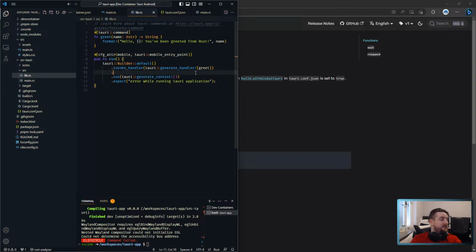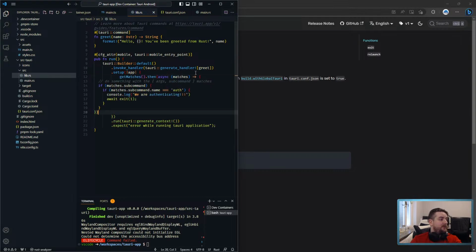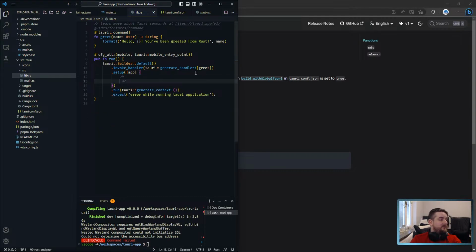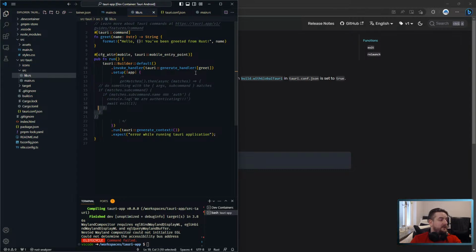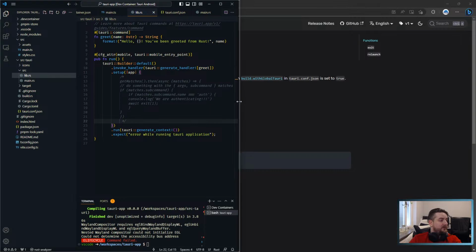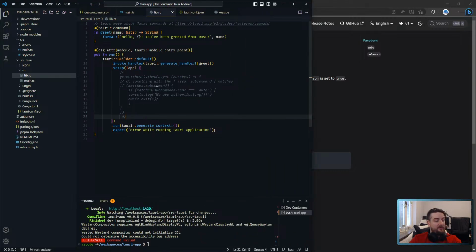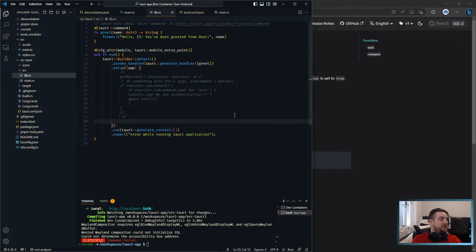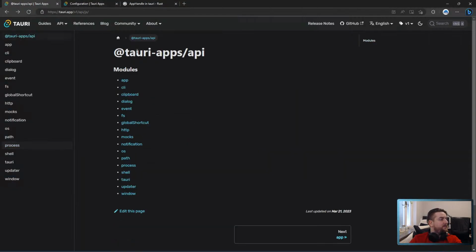Let's see, setup, and we can just copy paste that in, and now just look at this. So if you compare how it's done in JavaScript with how we would do this in Rust, let's take app.get_matches. I believe it was CLI. Wasn't it app matches?